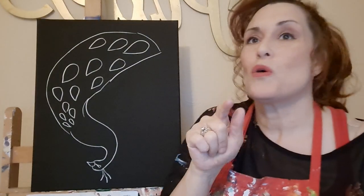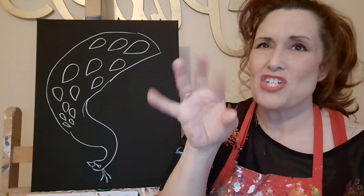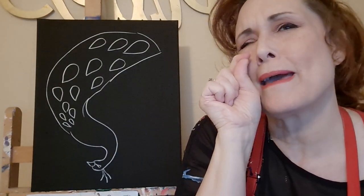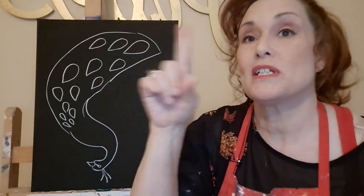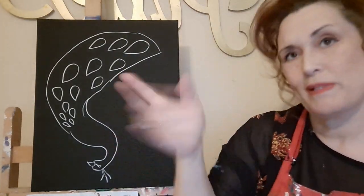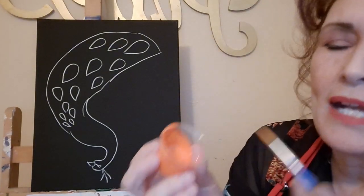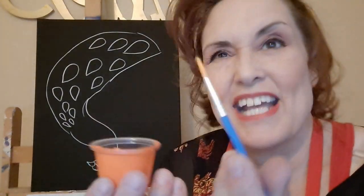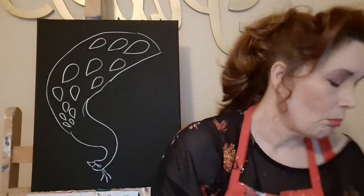And then it's gonna go on orange, but orange is see-through paint. It's mostly gel, you know, with a little bit of orange floating in it. So we need a speck of white to help brighten her up a little bit so she's not see-through, because white's opaque, which means you can't see through it. So we just need some orange, and it really doesn't matter because this paintbrush can only hold so much paint, right? So we just go poke there, like that, poke the orange.